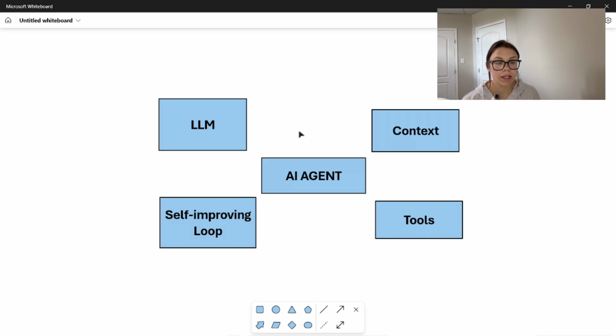Now, one thing I want to say about an AI agent is that it operates within the realm of an AI harness. An AI harness could be something like Claude Cowork, Claude Code, ChatGPT, Codex, anything like that. Those are AI harnesses that you use to orchestrate this entire environment for this AI agent. I work a lot within Claude Cowork for agents because it's very user-friendly, because I come from a finance and accounting background, and it really shows the self-improving loop and how these agents pull in these different components to orchestrate a result.